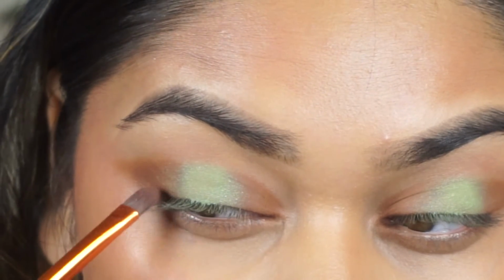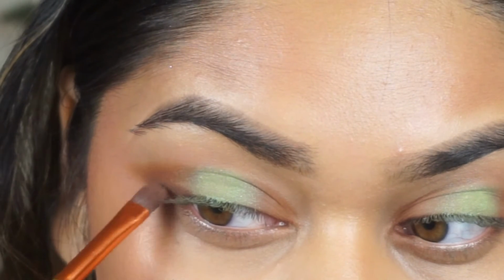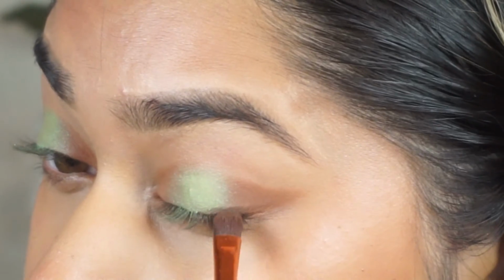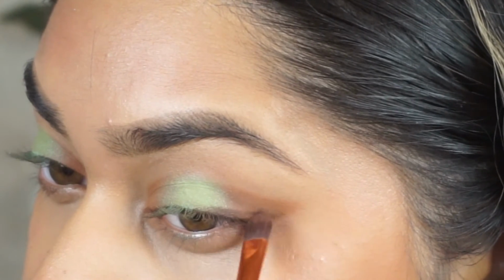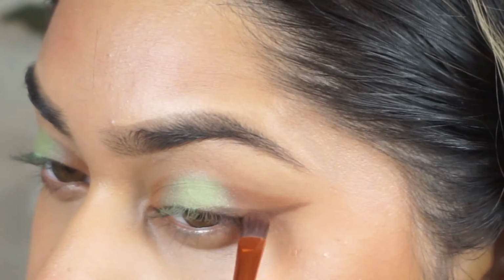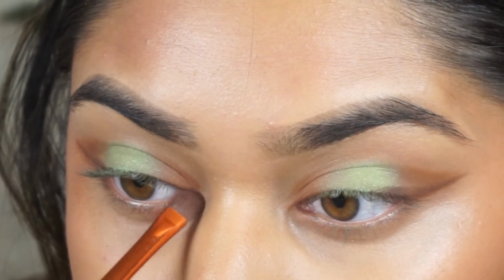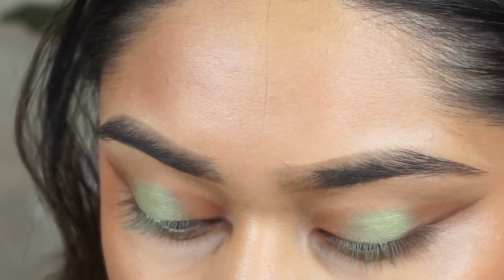As soon as you get it to the pigment or the brightness that you want, you can go ahead into the next step, which is me using the dark brown to create kind of an outer liner. This is really going to define the eye shape and make it a little more distinct, which is what I'm going for, a winged out eyeshadow look. So I took this pencil brush and created a wing with that dark brown shadow. And then I also put it on the inner corner as well. So this is me elongating my eye and really getting that nice cat eye look.